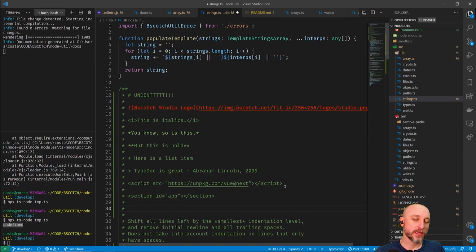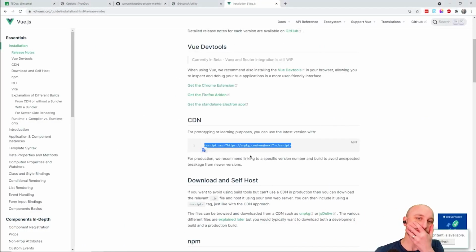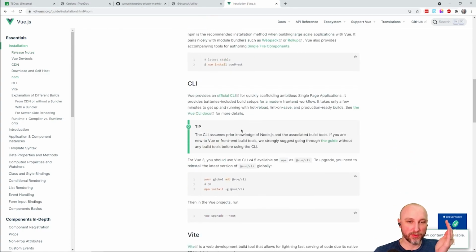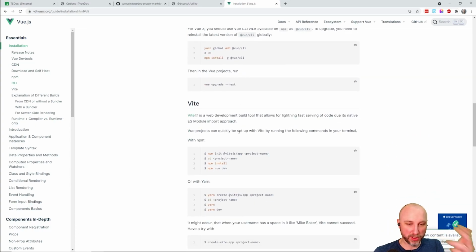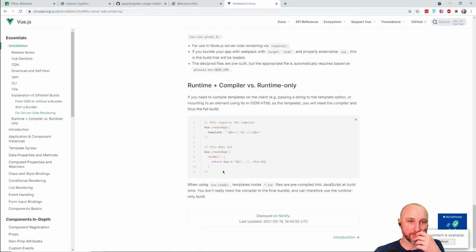So that's great. Now I can make another script, that's actually sort of writing JavaScript inside our Markdown, inside our TypeScript. Okay, so I use the whole build process for this, so I can't remember how to actually do it without the build process, but I should just be able to plug a thing in there, just like inject it. If you create app, yeah, there we go, because I can just make a template and I can shove it in there. I can tell it where I want it to go. This requires a compiler, this does not. Could I just try to render a thing? Return view. Right, because if it's a template, you have to do the compiling step.